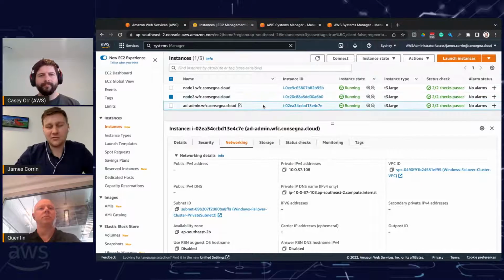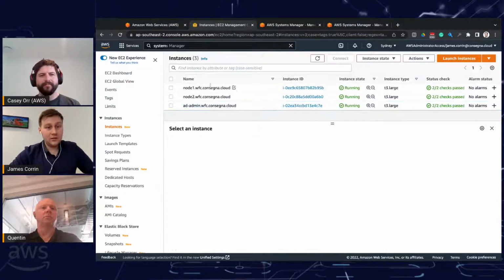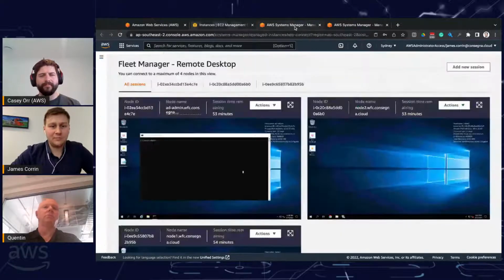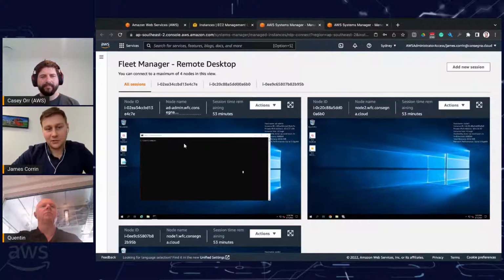AD administration, this will just be our server. We're observing the change from it. Think of this as an on-premise device or something like that that Quinton may have alluded to earlier at a hospital. So let's switch over to Fleet Manager here, and you can see I have already logged into my servers. We have the AD administration, which is the one I just talked about, that we'll be observing the change from, and we have our 2 nodes here.